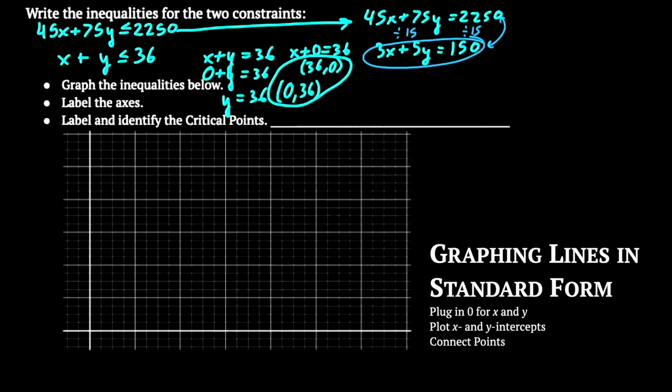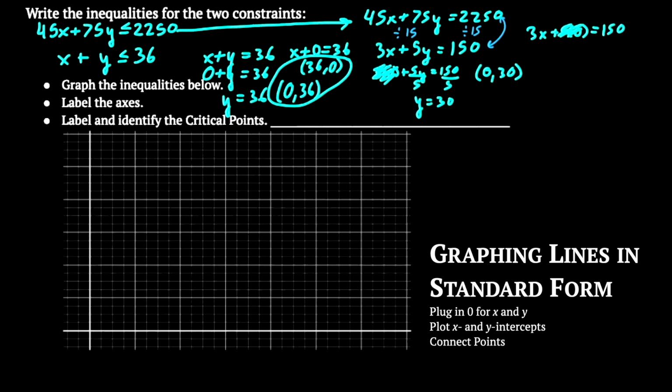So I'm actually going to graph this line, which, I mean, they're both the same line, but this is easier to think about because the numbers are smaller. But I'm going to do the same thing as before. If I plug in 0 for the x value, I'd have 3 times 0 plus 5y equals 150. So 3 times 0 just goes away. And if I divide both sides by 5, y would equal 30. Okay, so this has a y-intercept of (0, 30). So now I'll leave the x alone and plug in 0 for y, so 5y equals 150 goes away. And now if I divide both sides by 3, x would equal 50. All right, so we have an x-intercept of (50, 0).